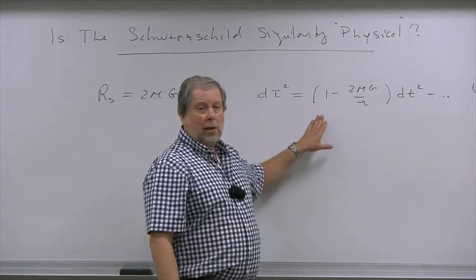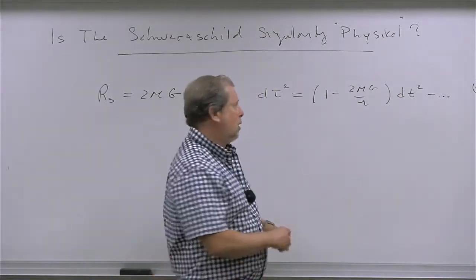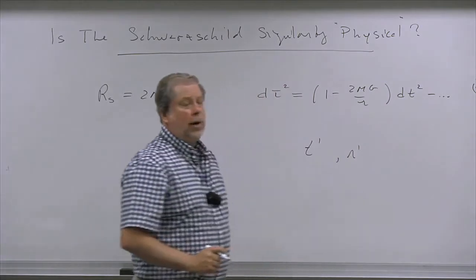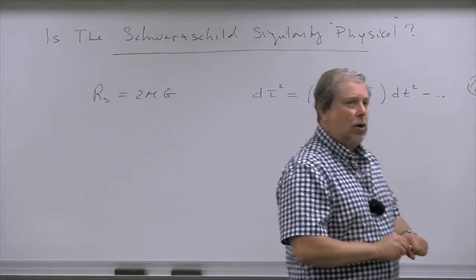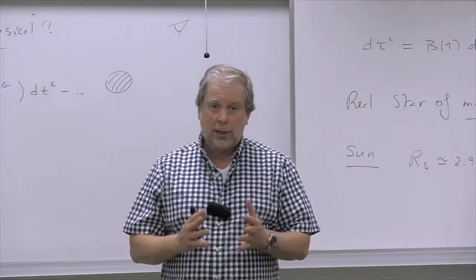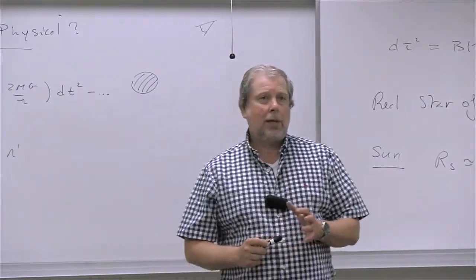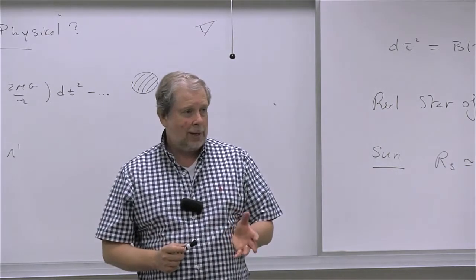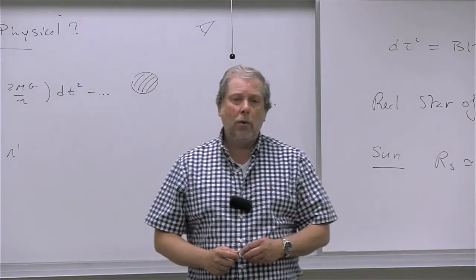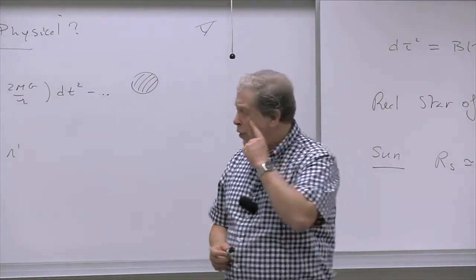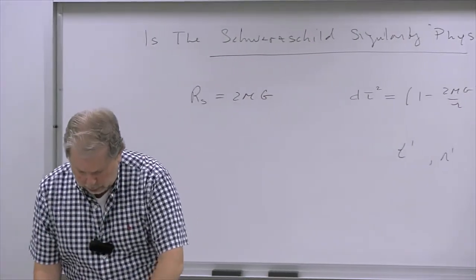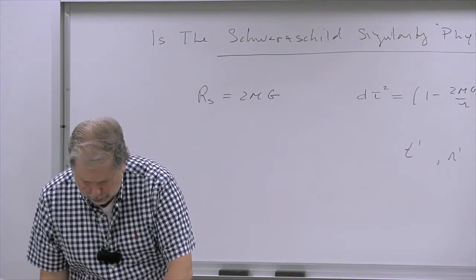So the statement is that you can actually construct some other coordinate system, which we can call t prime and r prime, which will be just as legitimate as the original one, in the sense that whatever metric you write down will satisfy the field equations. But in another coordinate system, you can find that there is no singularity on the horizon. So at r equal to MG, nothing happens. So this singularity is something that is specific to some set of coordinate systems, including the Schwarzschild one.